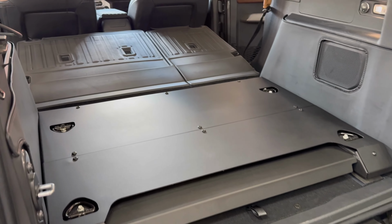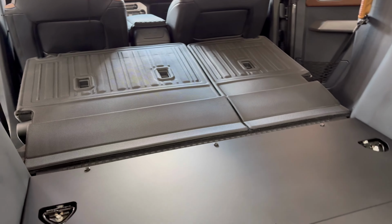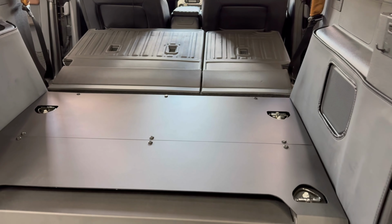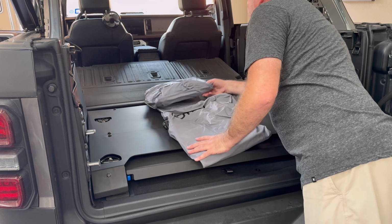However, its party piece is it now levels the cargo area when you have the seats down. And this now means it's a lot more usable space if you want to go overlanding and sleep in the back of your Bronco. And so here's an example of what it looks like with an inflatable mattress in the back.